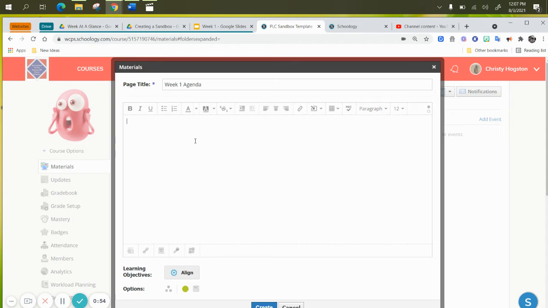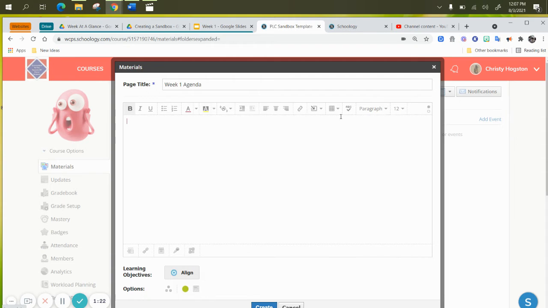And then for this, we can be as detailed as possible or not. Because remember, we don't have people at home, so it doesn't have to be super duper detailed so that they have to know everything that they're doing every single day. It just kind of has to be a general idea is the way I interpret. If they're in class, I can talk to them face to face. But somebody might be quarantined, somebody might be absent, somebody might be going on a cruise. Who knows?